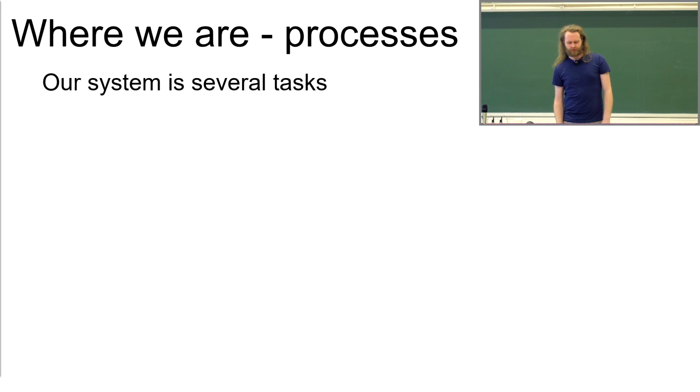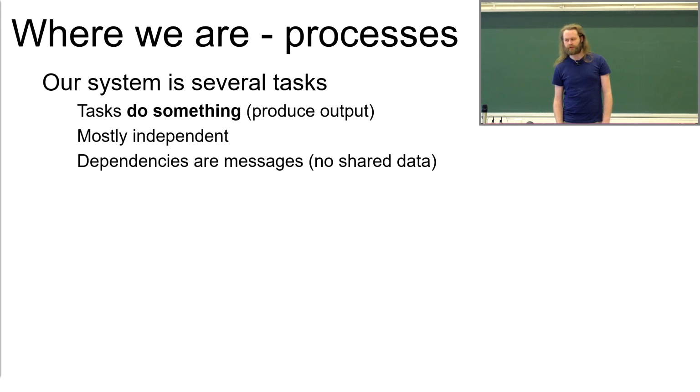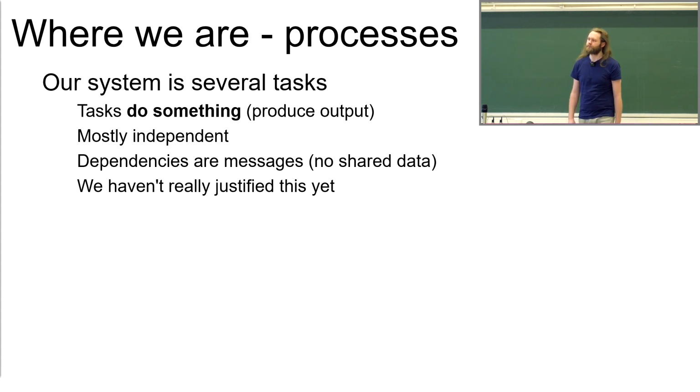On the processes side, we have talked several times about how our system is composed of several tasks. The tasks do something, they produce some output. We have said that they are mostly independent, and the dependencies are messaging. So we're making lots of tasks, and they send messages between them. We haven't really justified this design yet.